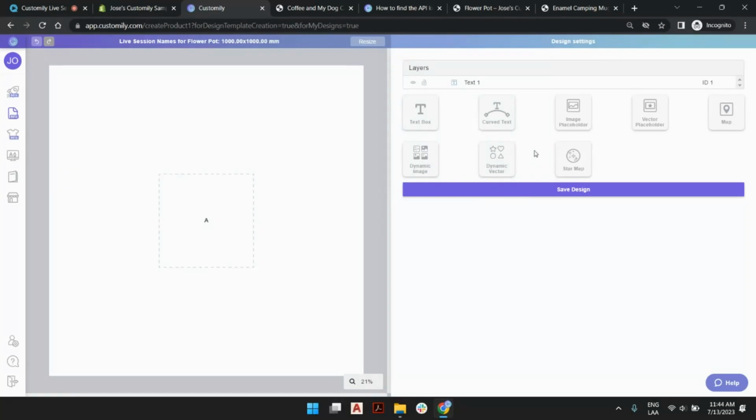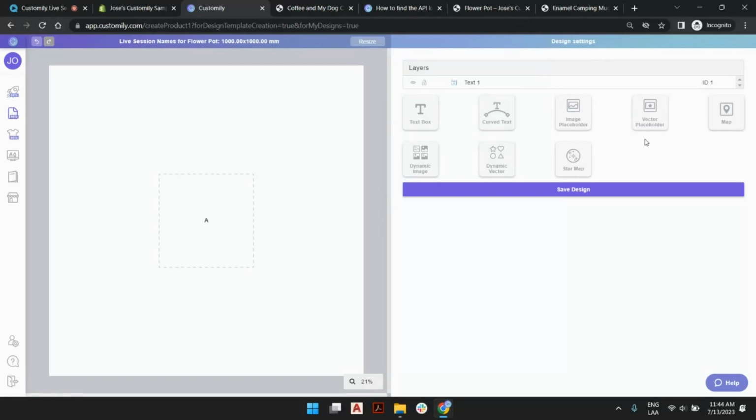Then you can offer your customers the chance to upload their own images or vectors. Vectors for logos, for example, but mostly images. A placeholder, and pay attention that it only has one icon here, is where your customers will upload their images. Really interesting when you are creating gifts and you want your customers to put their own images and collage and stuff like that. That's really useful. So customers can upload their own images with placeholders.